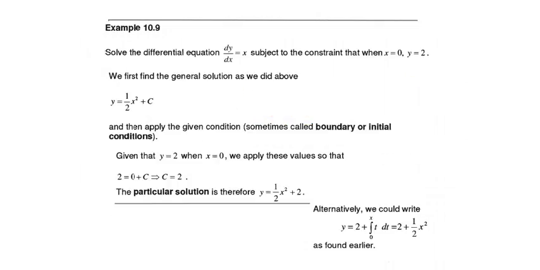So let's look at this term here. I'm going to integrate it, so that should be straightforward, and then we apply, I'm going to refer to them as boundary conditions. We're going to apply boundary conditions to decide what the C is going to be. The boundary condition in this particular case, I use the notation BC. The boundary condition for this case is that y equals 2 when x equals 0. So what you need to do to work out what C is, you substitute those values into your equation, and then that will tell you what C is.